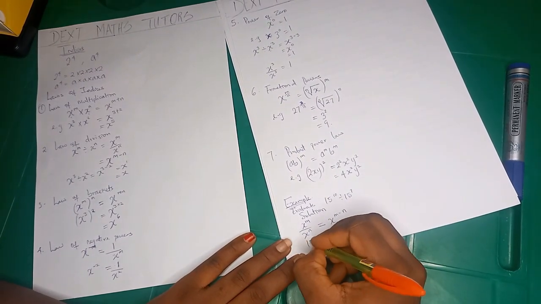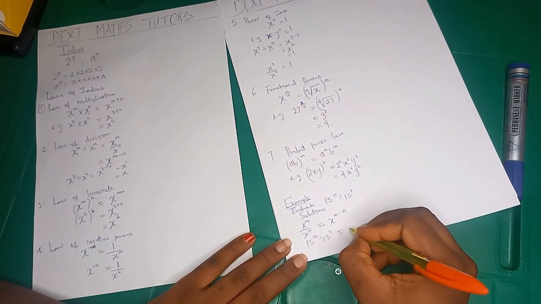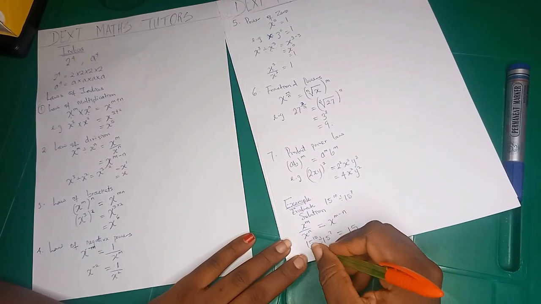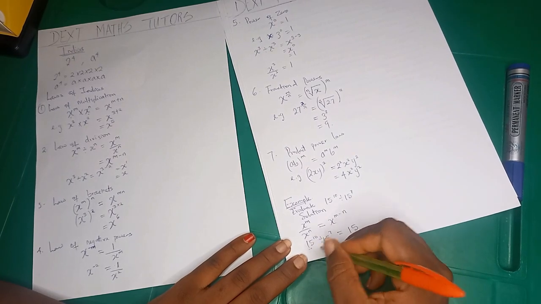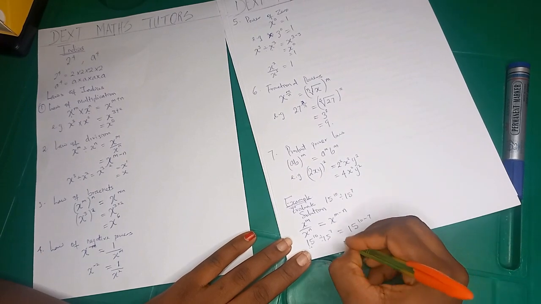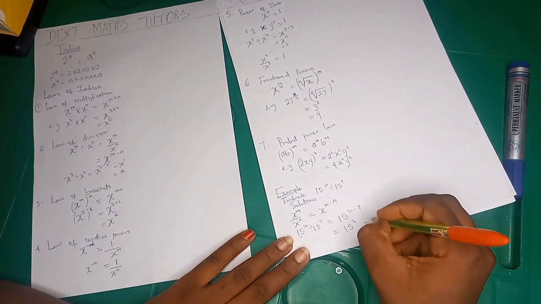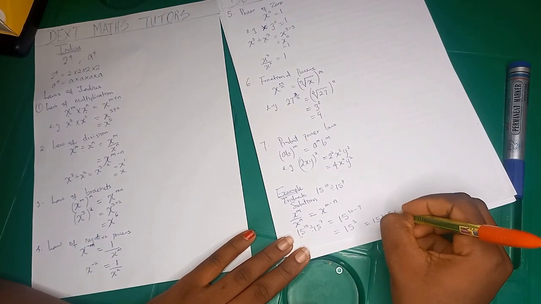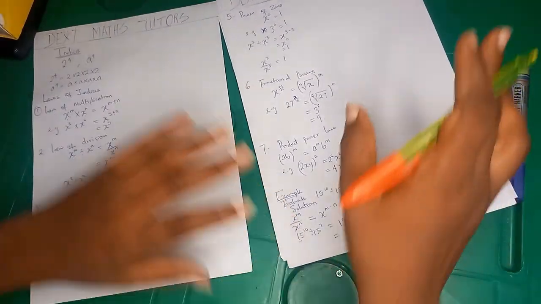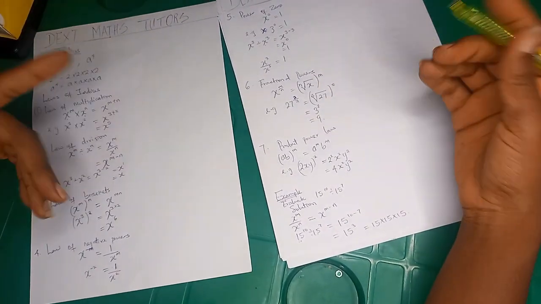So from this, where we have 15 raised to power 10 divided by 15 raised to power 7, since the base 15 is the same, we have 15 raised to power 10 minus 7. This is the same as 15 raised to power 3. I think that's much easier to solve. Then we can do 15 times 15 times 15 and get our answer. All right, from here, there won't be assignments today, don't worry. We'll pick it up in the next class.